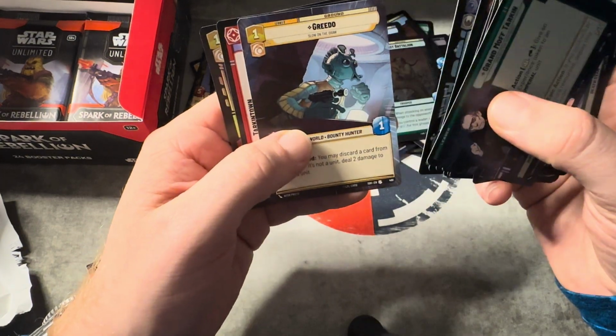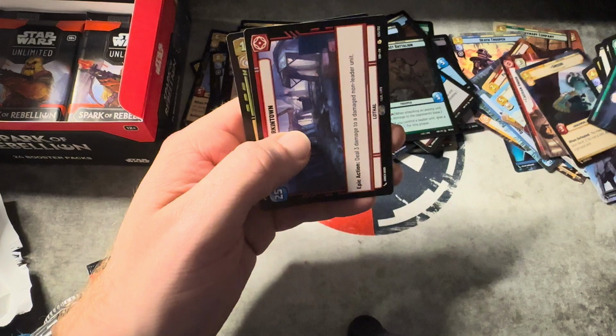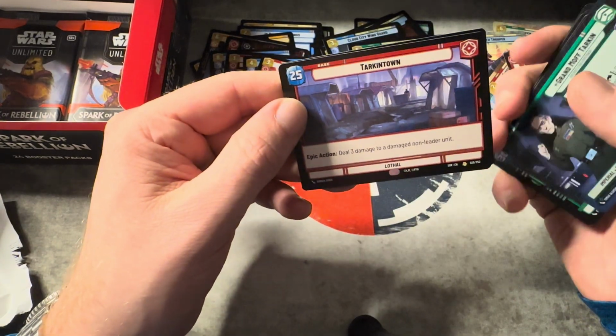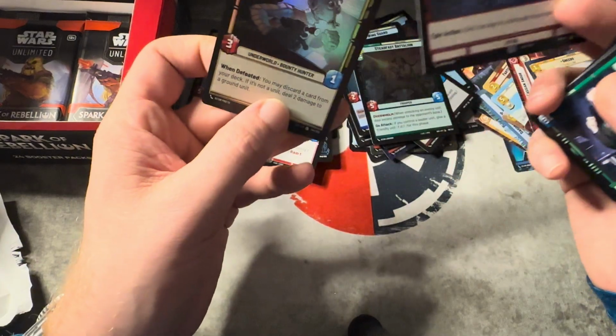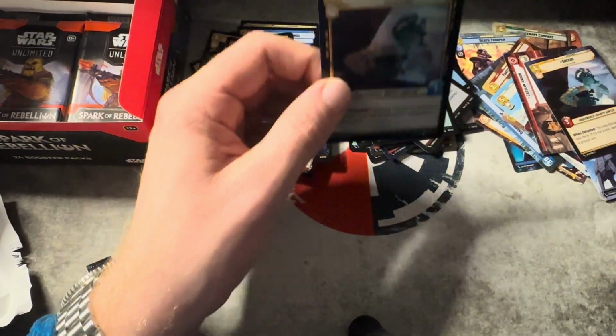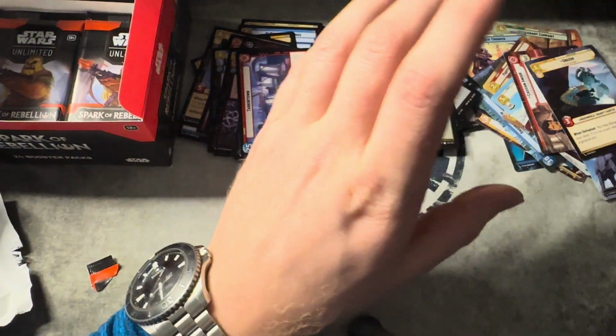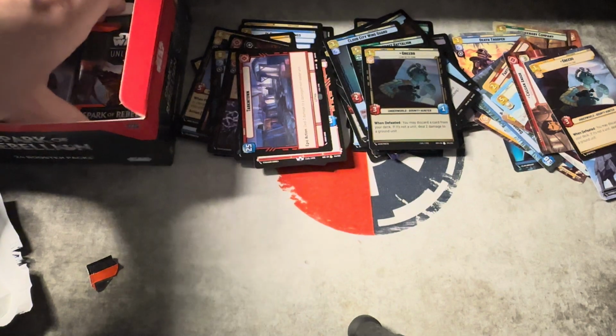All right, we have Greedo, hyperspace treatment. And then our rare is Tarkintown. Deal 3 damage to a non-leader unit. And our foil is Greedo. So we got 2 Greedos in a pack. And then Tarkintown is our rare. All right. We have 2 packs left.